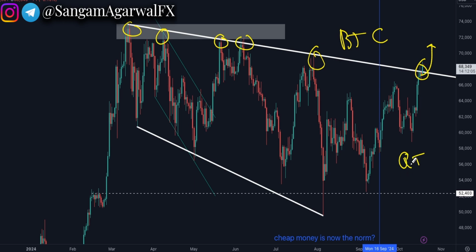So until the official announcement, when they say yes, QT is ending, stop, it can stay up. But after that, the next step is QE. I don't think it will happen very easily. Every time before QE, there is a crisis, then comes QE. So that's why I think the breakout of this trend line will be fake. So if you have a buying entry, take profit, exit, wait and watch.